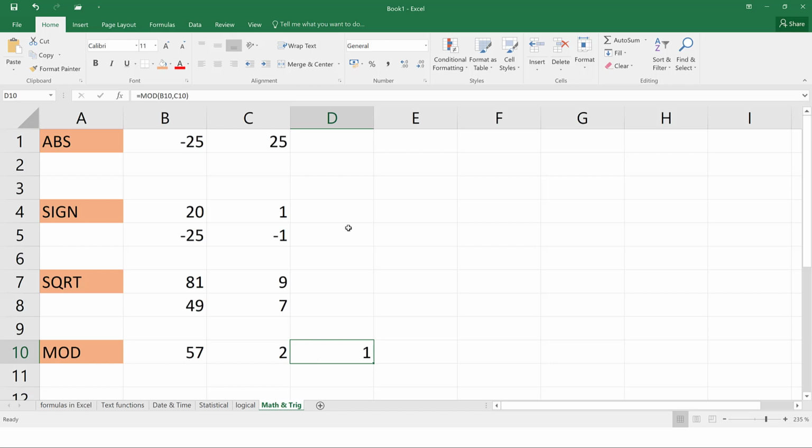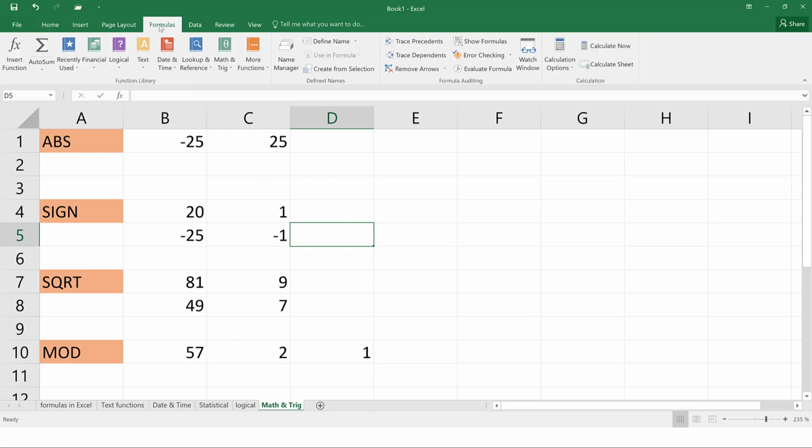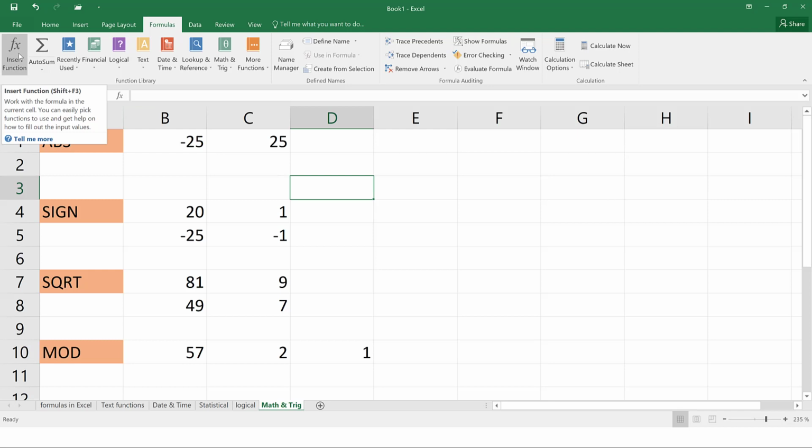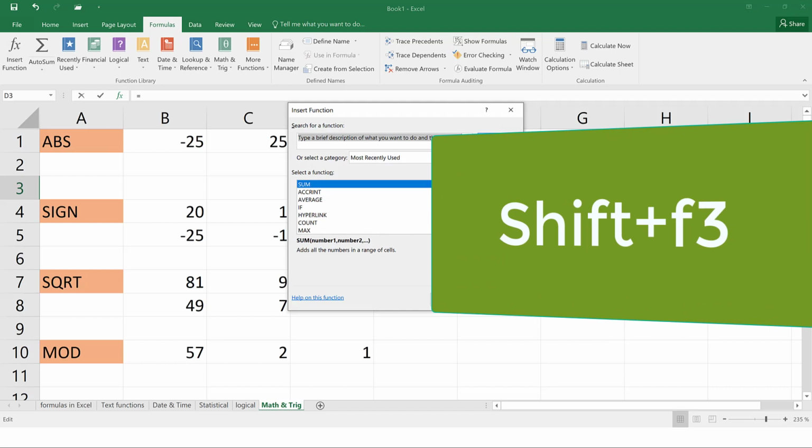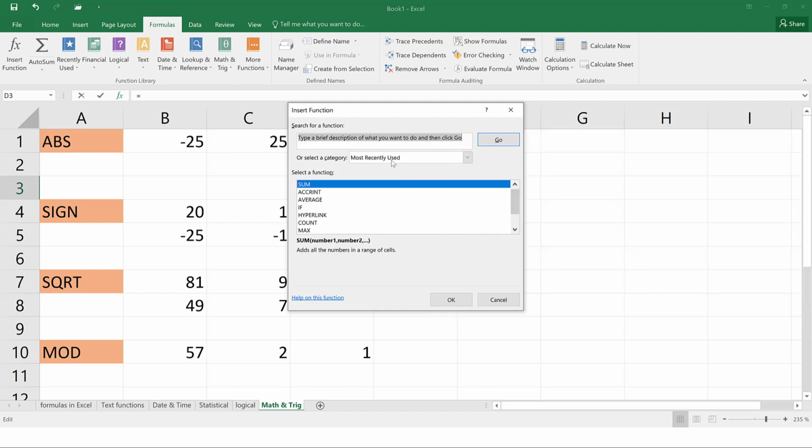So these are common functions that you use, but let me also show you how to access all the other functions available to you in Excel. If you want the functions and formulas, you go to Formulas here. To use any of the functions we've talked about, you can find them here. Click on Insert Function, and the shortcut they are showing you is Shift F3. As you can see, we have a lot of functions here.